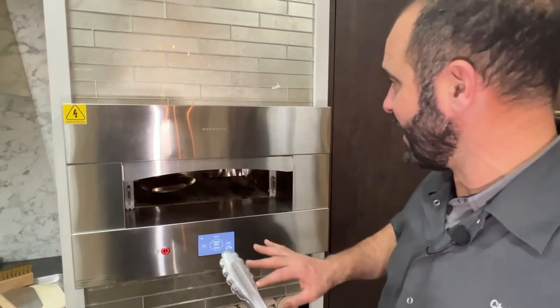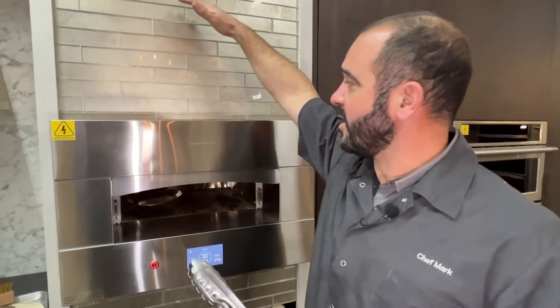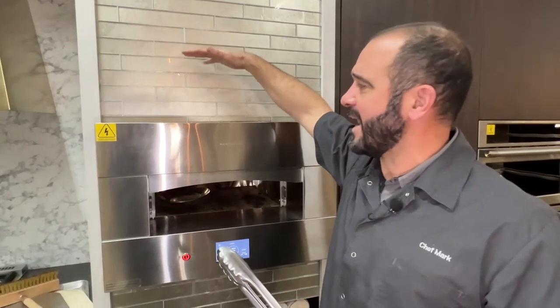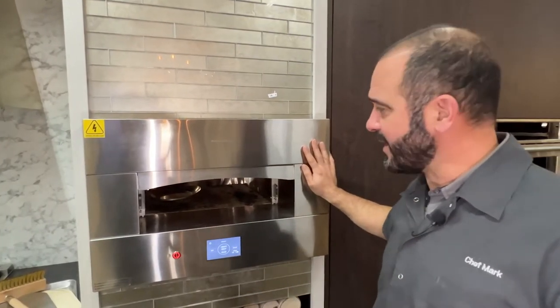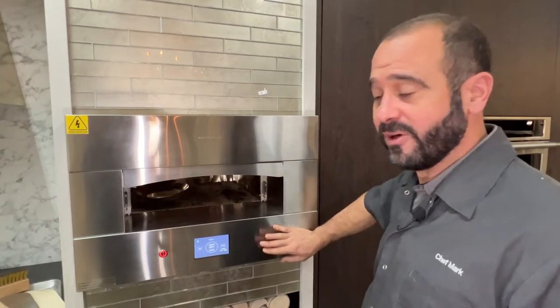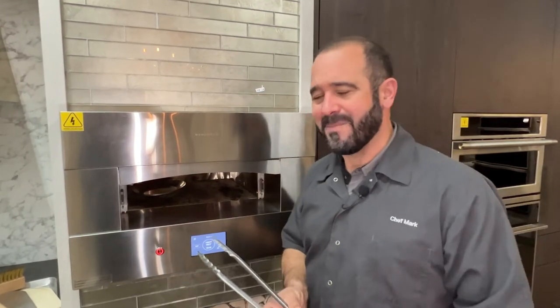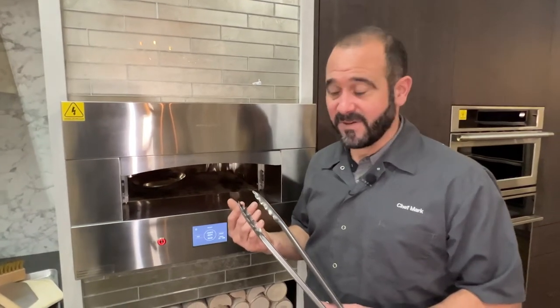This oven has quite a bit of heat coming out of it, but as hot as it is standing right here, it's ventless. The only heat comes out of the top, which is not hot at all — I can set my hand there. What's amazing is that the sides are cool to the touch, almost cold. That's pretty amazing — and another kind of magic trick of the Monogram pizza oven is just how safe it is.